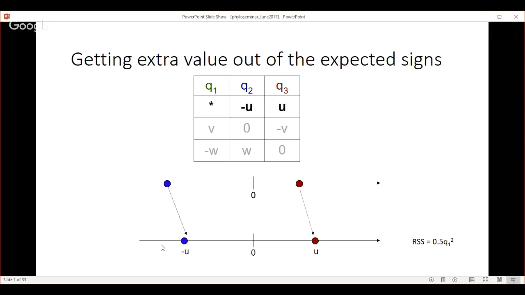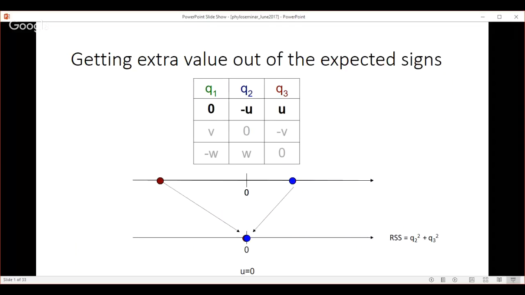So my model is making the strong prediction that Q2 should be negative, Q1 should be zero, and Q3 should be positive with the same magnitude as Q2. And so I can come up with a least squares idea of how far I have to massage these numbers to get them to fit my model, and I can come up with a residual sum of squares. It works out in this case, because of the dependence between the three squangles, that if your data comes in with things in the expected order but a little bit of noise, your residual sum of squares is half your first squangle squared.